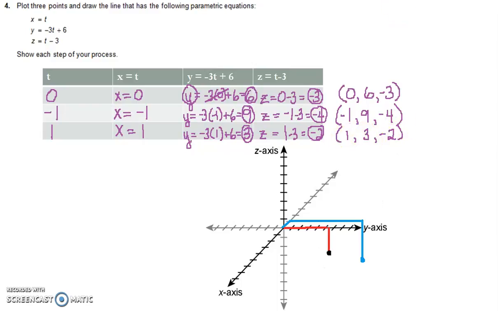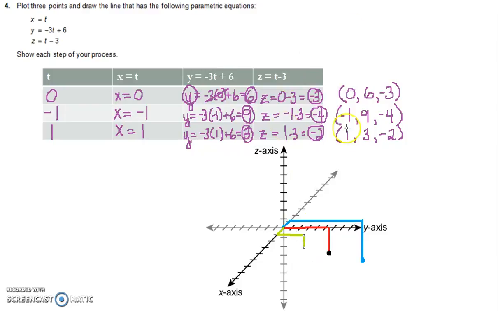Now the last one. Let's see, I'll do this one green. So I'm going to go positive 1 in the x direction, positive 3 in the y. It wants me to move these other lines I've created. Sorry, more of a technical difficulty. Let's see. So if I take that, would that be 3? Let's match it up here. It's a little bit too far, not too bad. Okay, now I'll move it. So I went positive 1 in the x, positive 3 in the y. Now from here I'm going to go down 2 in the z.